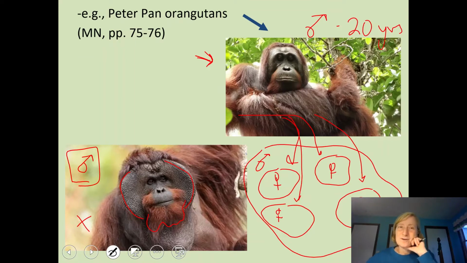they're in a different environment. The environment determines their phenotype as much as their genes determine their phenotype. Their genes are limited or expressed in the context of the environment. And when you're living in an environment with a dominant male, probably things like there's pheromones, there are other hormonal changes or hormonal developments in these Peter Pan orangs that prevent them from developing into a dominant male.